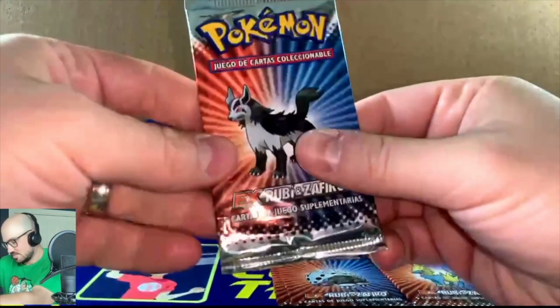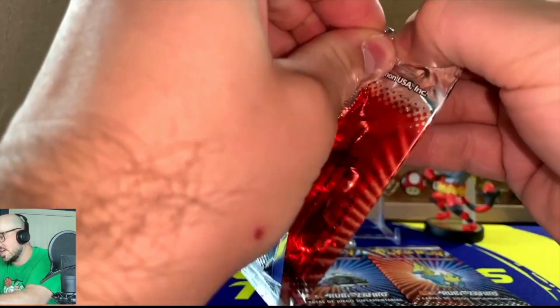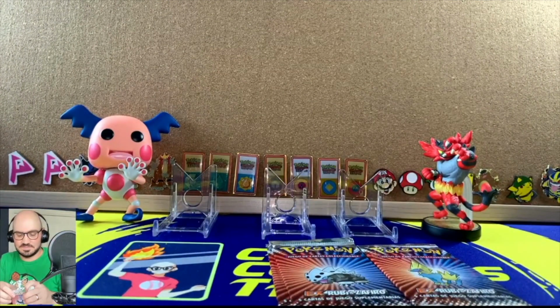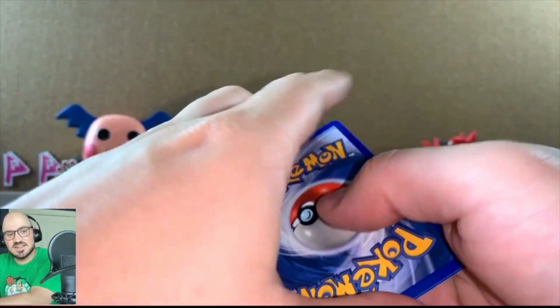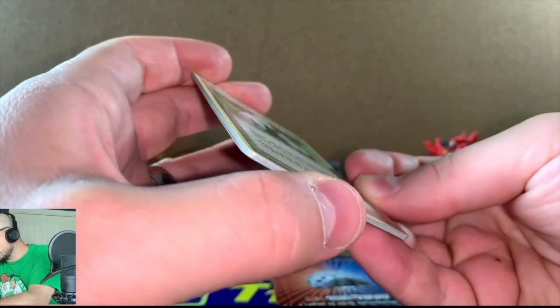Let's open up the second Mightyena. We'll just go by each until we get to the end. All right, guys. So pack trick is one. This is fun though. This is probably as vintage as I'll get unless I ever hit the big time and make the big money, the big Leonhardt money.